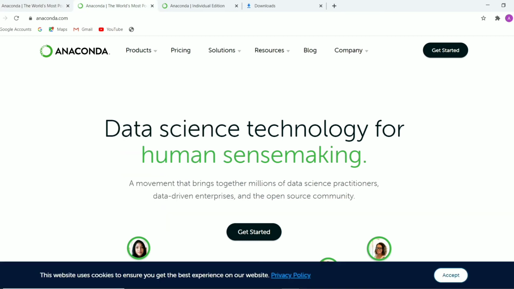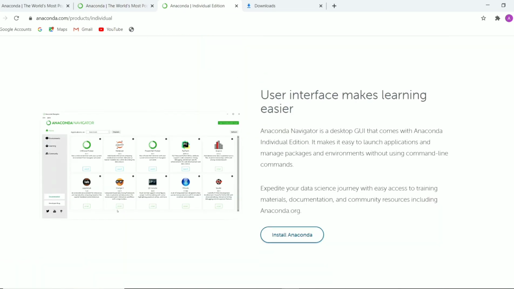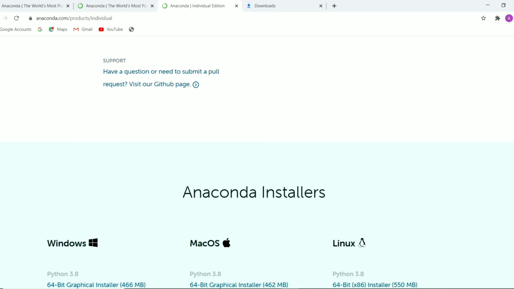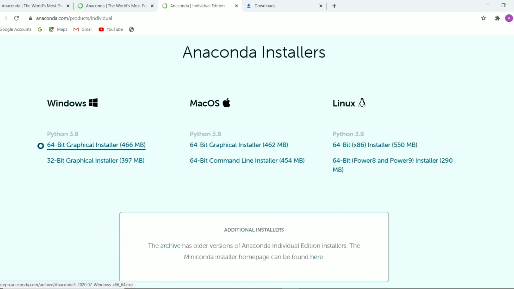I have already opened it, and over there you have to scroll down, and at the bottom you can see Windows, Mac OS and Linux. You have to download the graphical installer as per your PC specification.